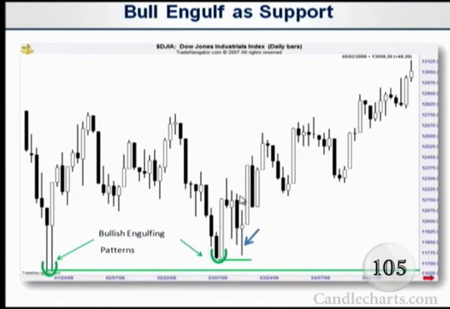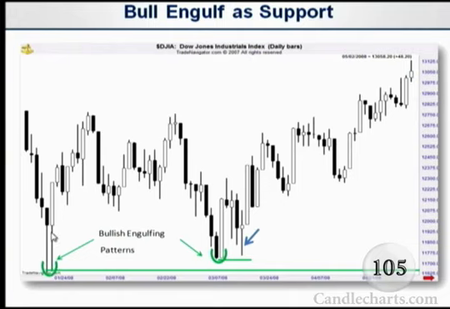Okay, here we had a series of bullish engulfing patterns. This was in the Dow, and on the left side, not only was it a bullish engulfing pattern, what about those shadows on the left? Huge, long, lower shadows, exactly. So right around that level, another bullish engulfing pattern over here. And no real reversal signals here, but the point is that the market held the support area. So this was really nice because not only did we have the bullish engulfing pattern, but you could see the vibrancy, the extent, the rapidity with which the market rejected those lower levels.